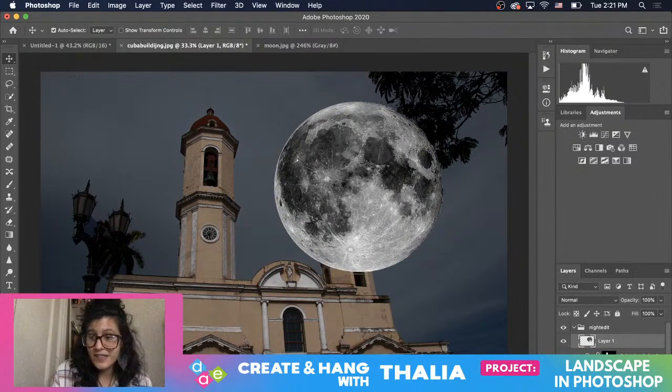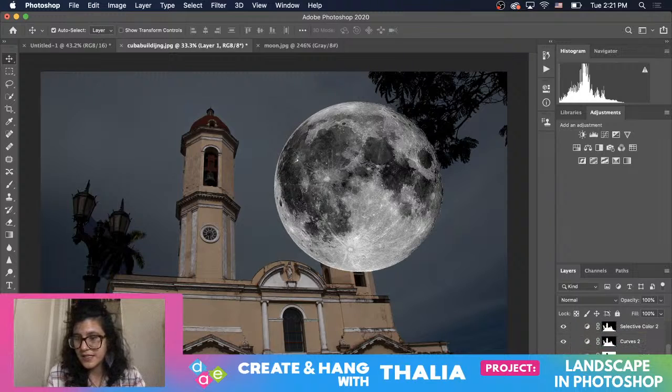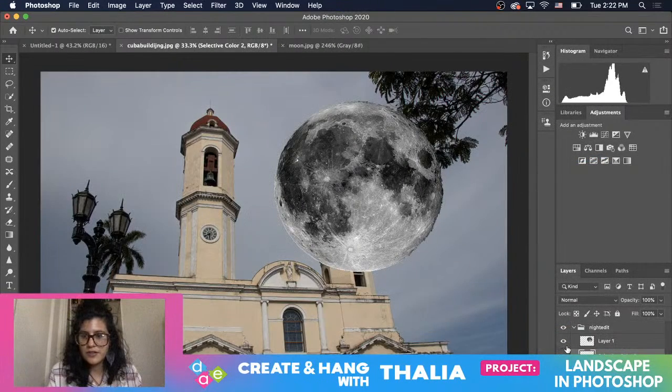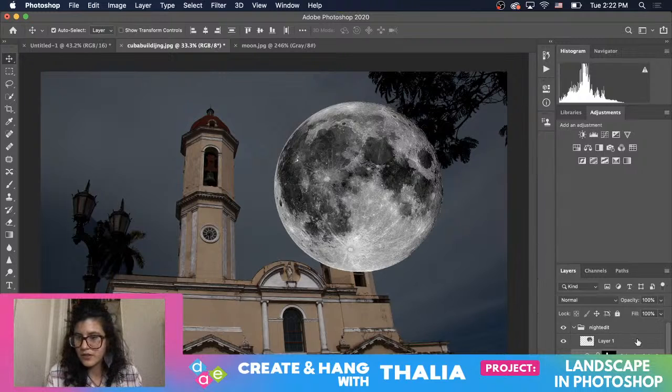What I think is best, let's actually merge all of these together because I like this. So merge layers. Oh, that's why.